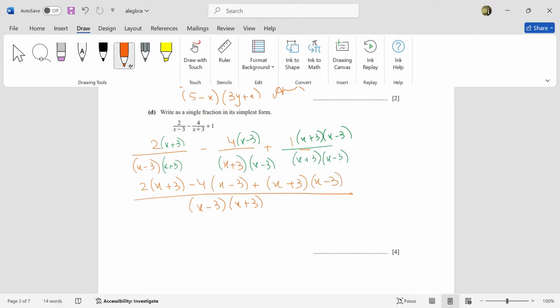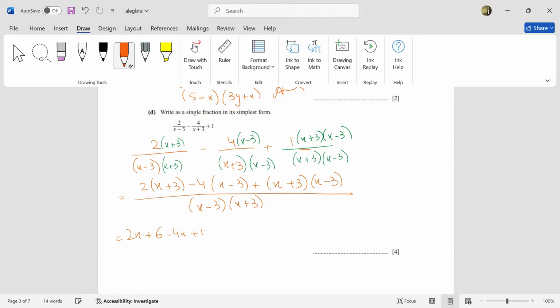Okay, let's open. 2x plus 2 times 3 is 6. Now, this minus sign here is the important one. Generally, students commit mistakes. They forget about this minus sign and they just simply multiply the 4. But remember this minus 4 has to multiply with both the terms in the bracket. So it will become minus 4x minus minus, the plus, 4 times 3 is 12.